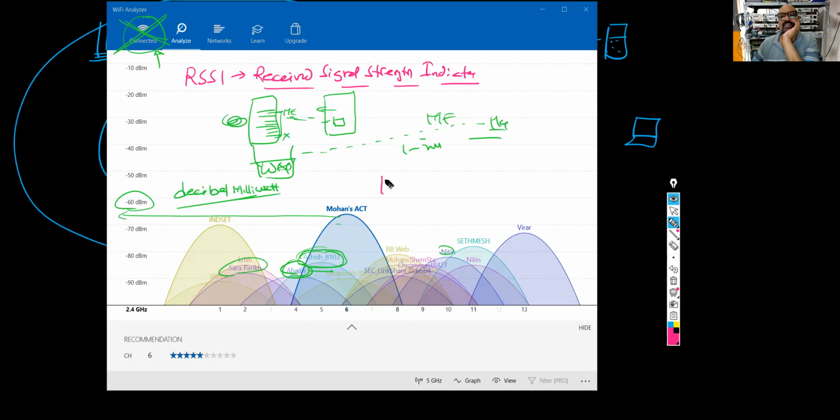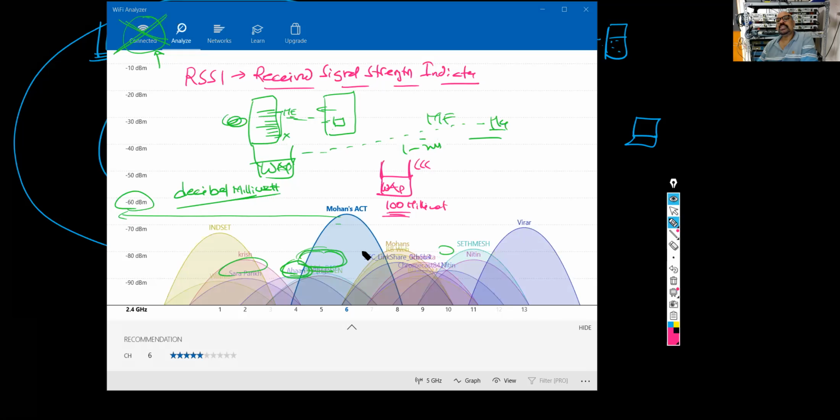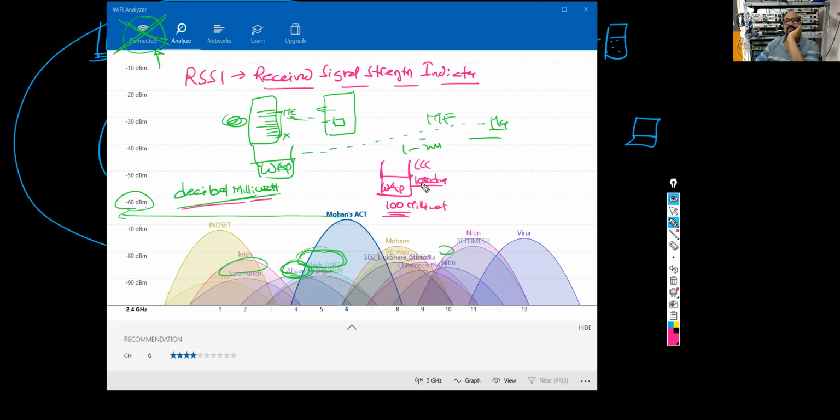This one is very interesting. For example, this is your wireless access point. Wireless access points are designed so that their power is 100 milliwatts. That's it. Beyond this, it's a crime in the US. In India, we manipulate it, nobody will know, but no wireless access point is manufactured beyond that. So the antenna power with which it sends the signal is 100 milliwatts. Now this decibel, how it will be is, for example, let's say here you have 100, say your frequency is 100 dBm, that is the maximum, let's say 100 dB.